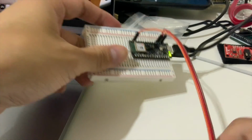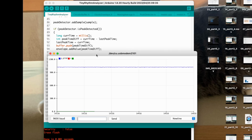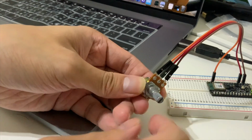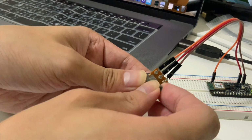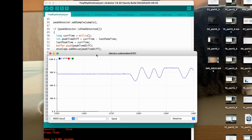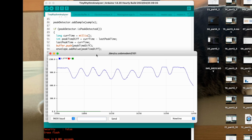And so right here, if I rotate the potentiometer, you can see that on the screen I can mimic a sine wave.